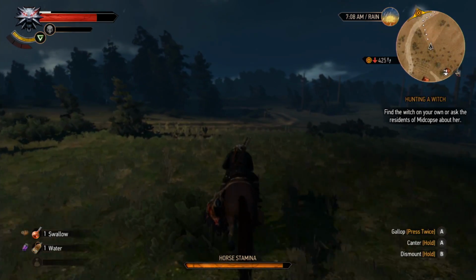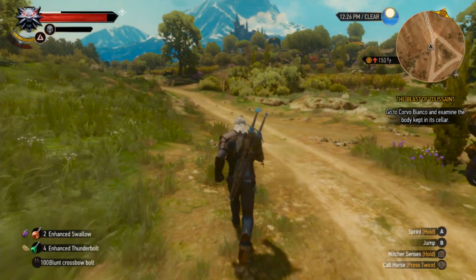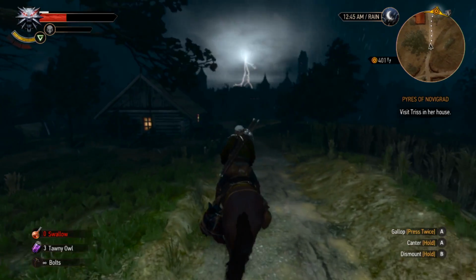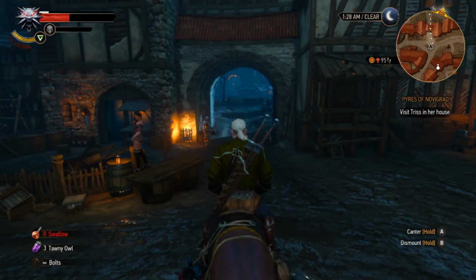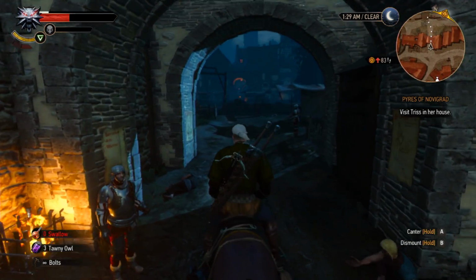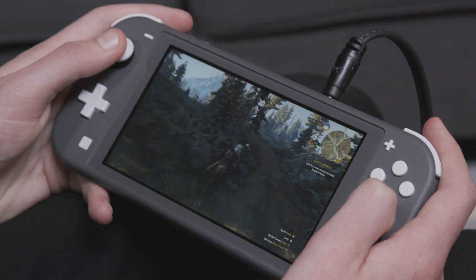As you'd expect, the visuals have been pared down significantly. The textures are muddied, the draw distances are reined in, and the resolution has taken a hit. These issues are exacerbated during docked play. While it technically runs at a higher frame rate and resolution docked, these visual issues are more noticeable when projected onto a larger screen. Handheld mode does a great job of hiding the blemishes.